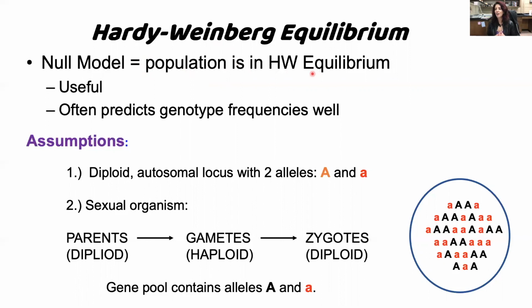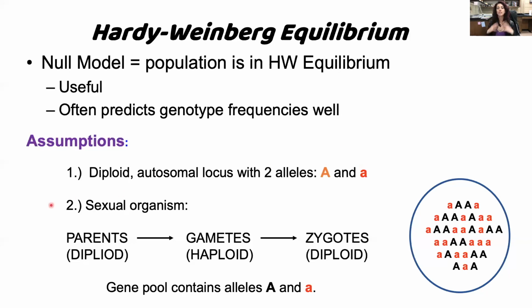So we are, number one, assuming that we are dealing with a diploid autosomal locus with two alleles, represented with a big A here and a little a here. Diploid means there are two copies of the chromosome. Autosomal means that it's not a sexual cell, it's a somatic cell, it's a body cell. And locus means the location on the genome. And two alleles means that there's two alternatives, either the dominant or the recessive allele.